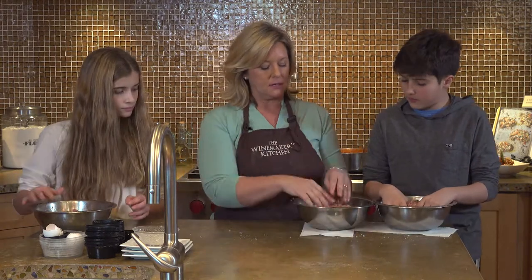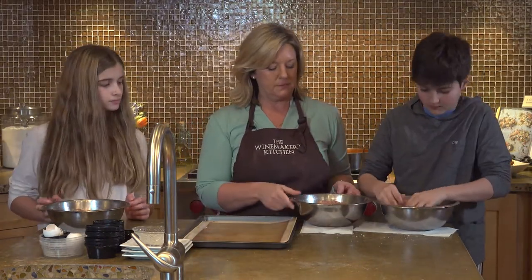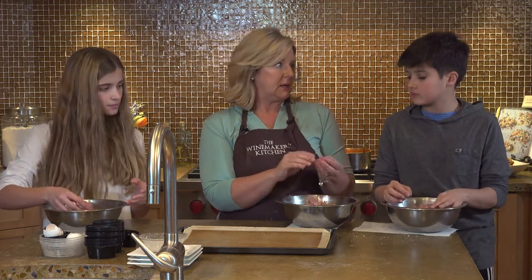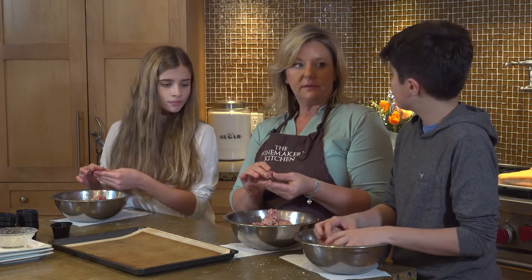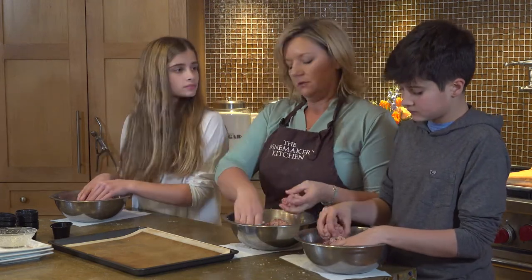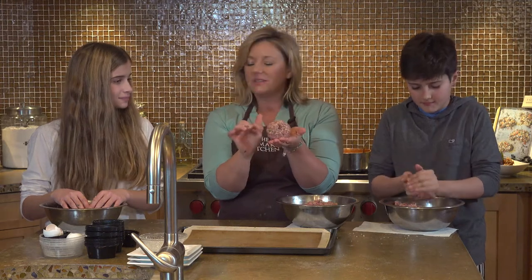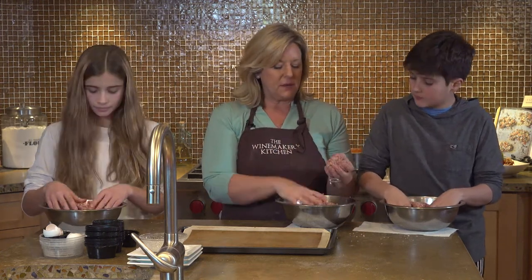I'm going to set this aside, get a baking tray, and we can make our meatballs. You've got choices here — you can make teeny tiny baby ones like this big and put them in soup, like Italian wedding soup or little meatball chickarina. Or you could go the total opposite direction and make an enormous meatball. The trouble with enormous meatballs is they take a long time to cook and the outside gets done before the inside. But today I think maybe we'll go for golf ball sized.